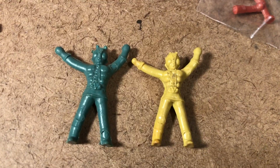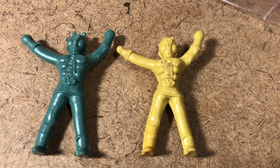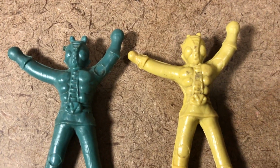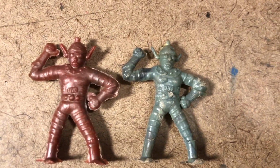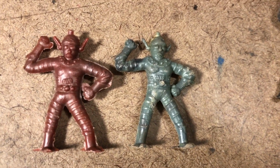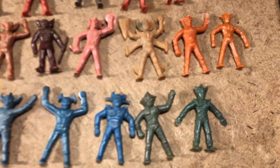Here's two of them. I don't know what you'd call that. That's definitely an alien form of some sort, I think. I believe they're the same. Put my glasses on here. Yeah, those two, their modeling is the same, but the coloring is different. Here's two more below them as well. These are more sort of robots. And again, the modeling of them is the same, but unlike your standard pile of plastic spacemen, there's no two that are similar.